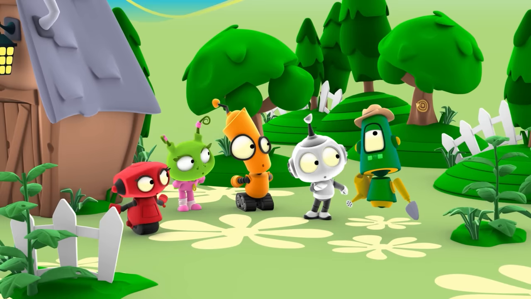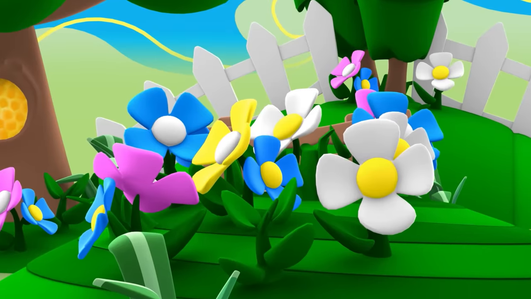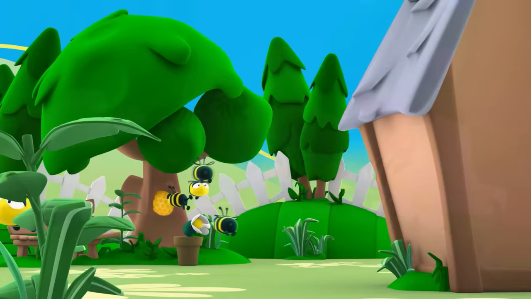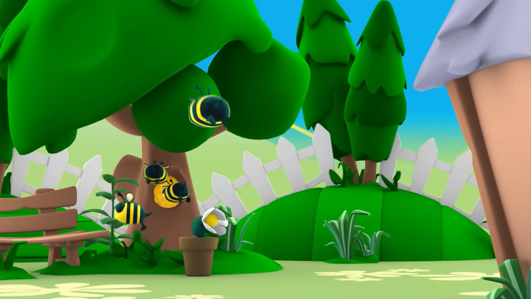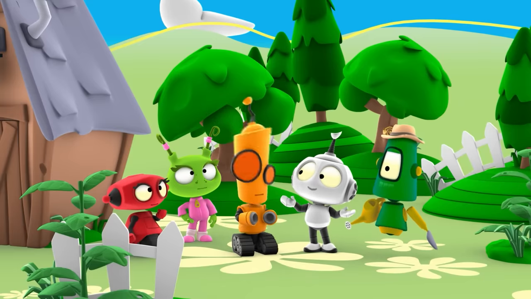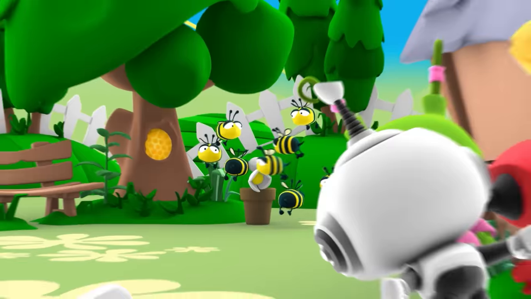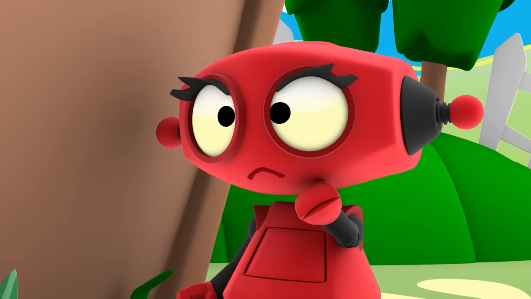There used to be flowers here. Flowers make nectar. Nectar is a kind of sweet liquid flowers make for bees. They collect it and use it to make honey. So the bees need every flower they can find. Like my flower. They weren't chasing us. They wanted your flower. One, two, three, four, five, six, seven, eight. Oh, wow. That's a lot of bees.